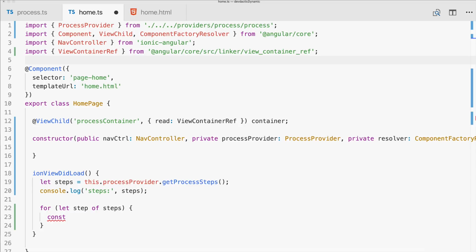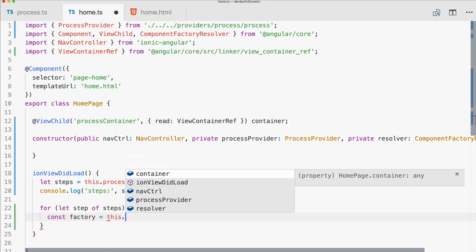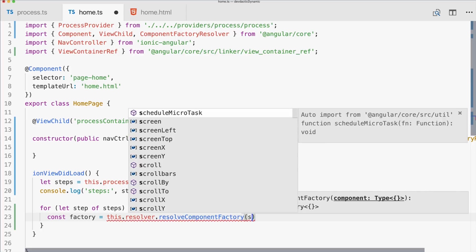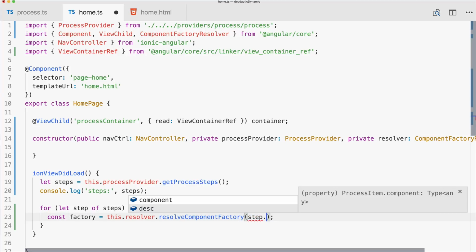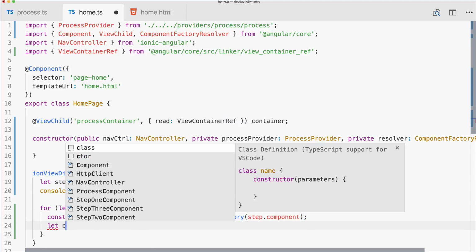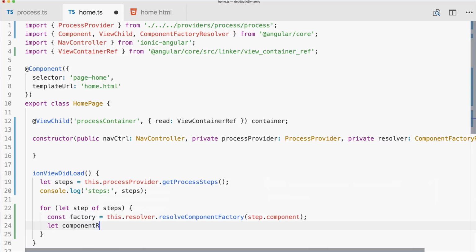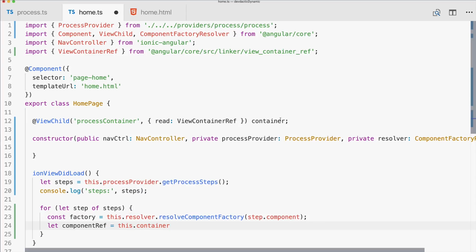And now we can use this resolver by creating a new factory. This resolver resolves the component factory, passing in our own component. And this gives us a new, if we type it right. And also we see that we got the type completion here, which is pretty good if we're working with some more complex stuff like this. Okay, we got the factory. Now we create a component reference to the new component and we directly create it on our container. This will add the component to our container.